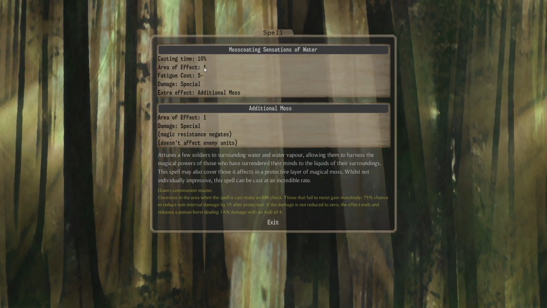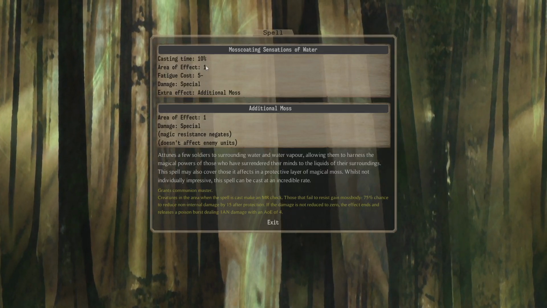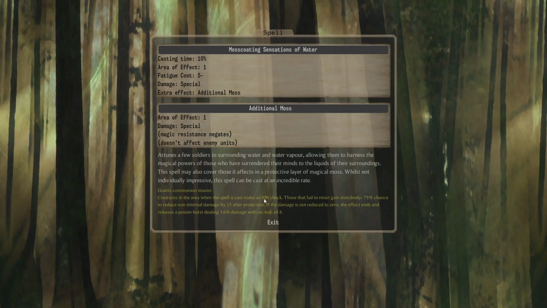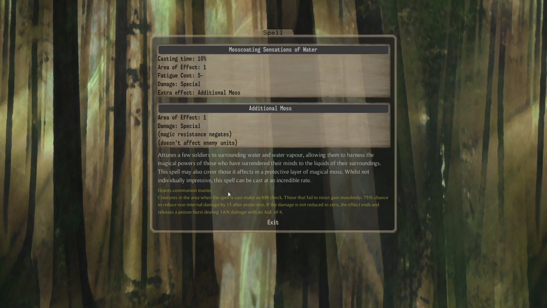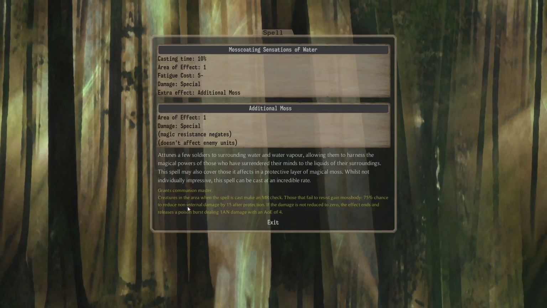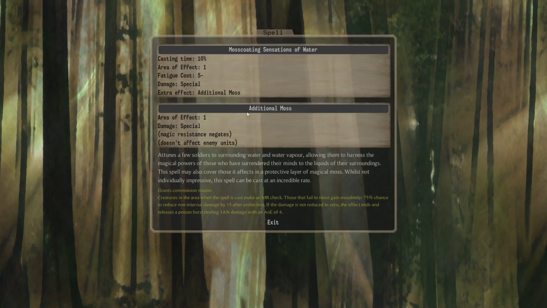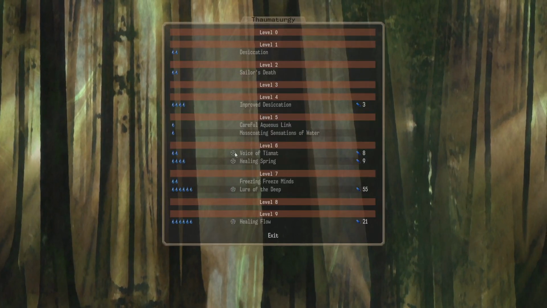I feel like I'd be scared to use an AoE 1 Communion Master spell, because how would you know it's going to work how you want it to work? You'd have to cluster all of your masters together on one part of the battlefield and then all of your slaves on the other part. I love all the Moss Body.